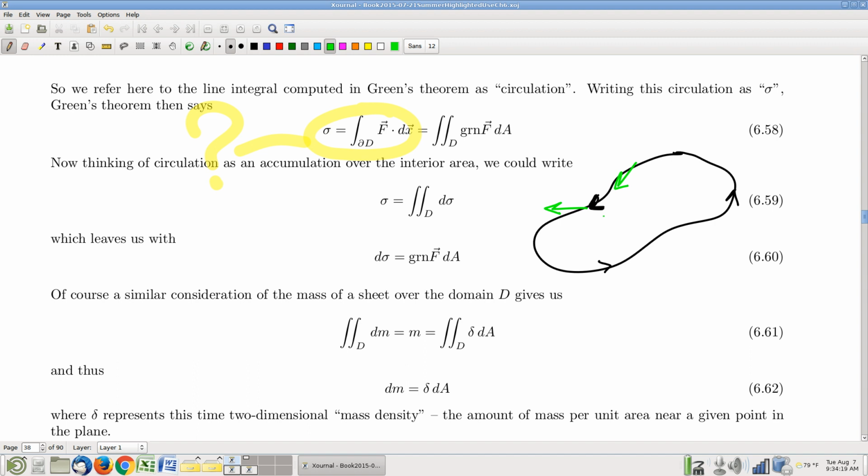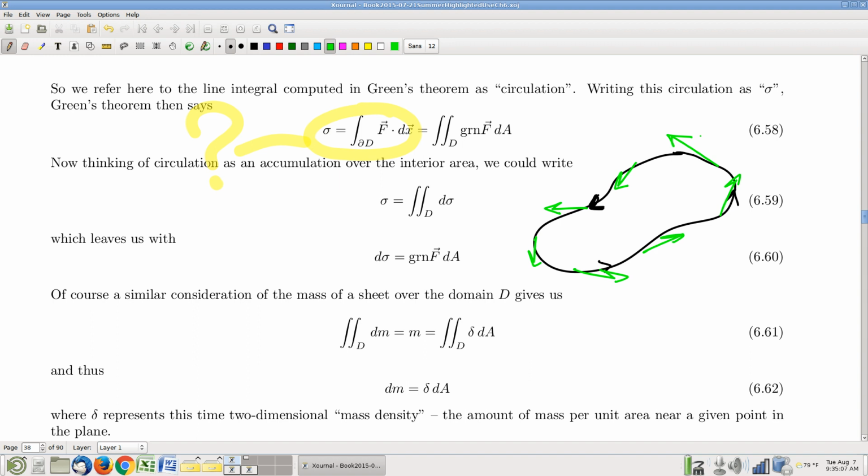And my modest proposal here is that, well, look, if we're measuring how much the fluid is flowing along the curve, and if the curve is in the process of making a loop, that means the curve is in the process of going all the way around, making a sort of a full turn. The extent to which the fluid does that same thing means we're measuring the extent to which the fluid is making its own kind of loop. It's like we're measuring to what extent is the fluid flowing around, right? If the fluid's following the curve, and if the curve's making a complete loop, it's like we're measuring how much the fluid's doing the same thing.